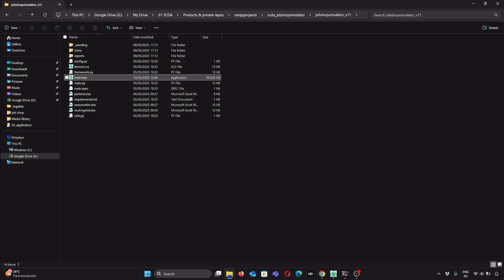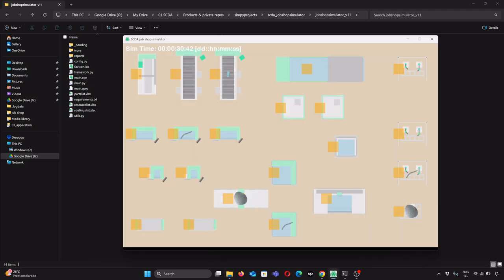So just double click it and that will make the model run. You can see the model running in the background. Another thing that you should consider is currently it has a fixed simulation speed, which is a 5x speed, and in future that is also something that will be changed and made dynamic, flexible, adjustable by the user.